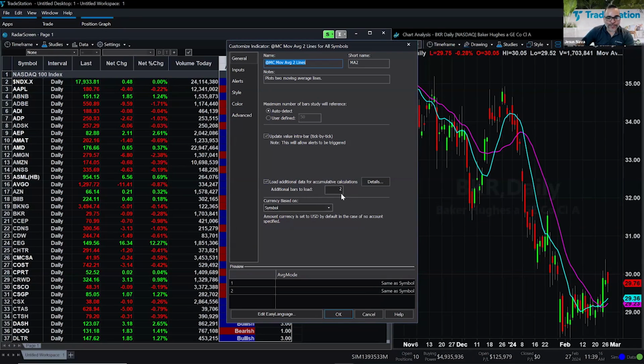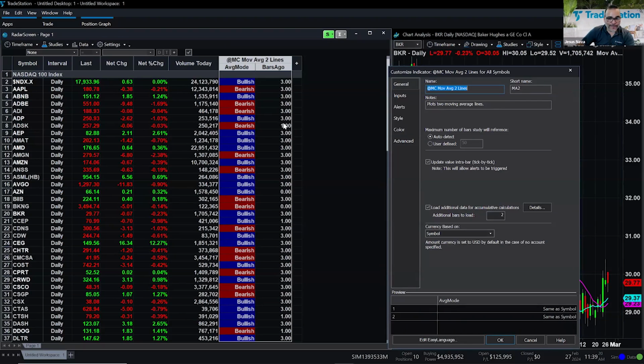Notice the additional bars to load was 2. That explains why the maximum number is 3. It is using the current bar and 2 additional historical bars. So the maximum that it can plot is 3. So you have to come in here and make sure that you supply enough data so that it keeps track of the highest number. I'm going to add 100. 100 may be a little bit too much, or not. I'm going to see it in just a moment. Let me go ahead and click OK.